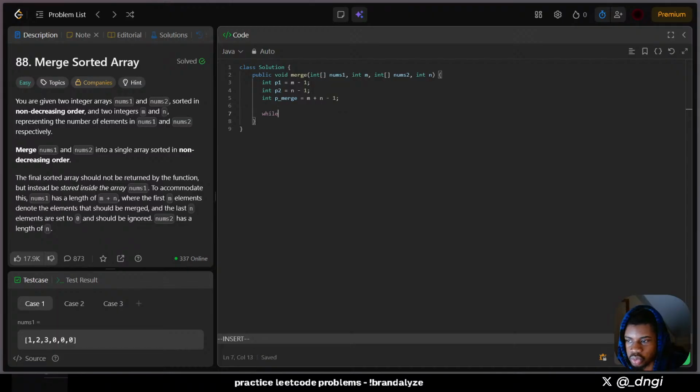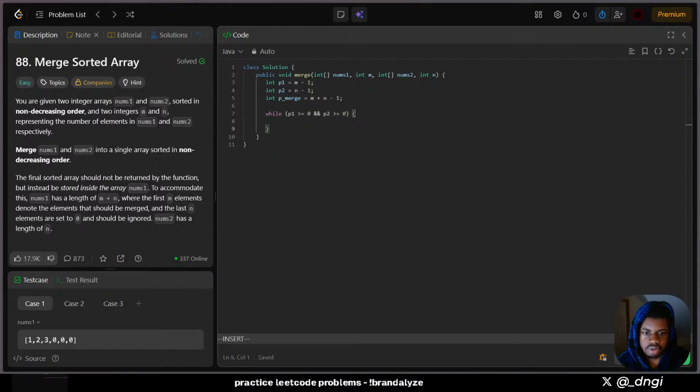And now I want to say while p1 is greater than or equal to 0 and p2 is greater than or equal to 0. Need to make sure that basically comparing the two like we were doing before.